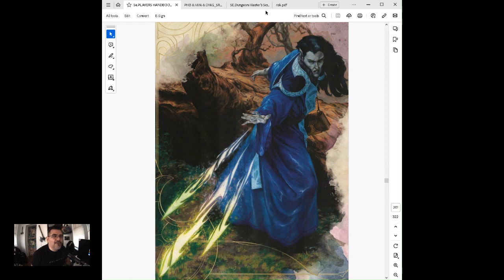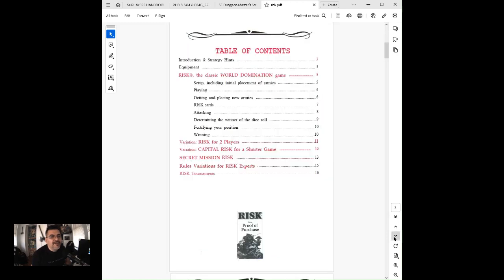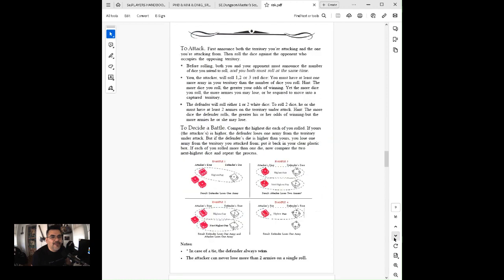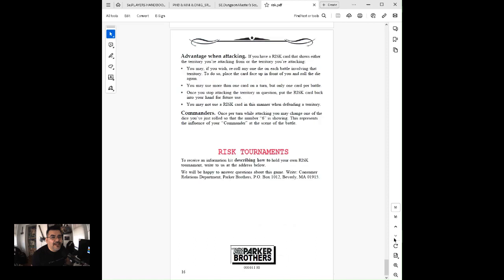The other important thing I want to point out is that this isn't any different in other games, right? If we look at the rules for Risk here, we can see that it's clearly 16 pages, and we can quickly scroll through those pages, and you can see there's a lot of rules associated with that, as well as some pictures. And I would argue this might even have more text than the Player's Handbook does currently.